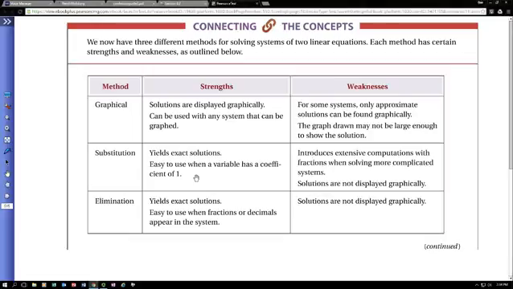Well, if you come out with something where they do not equal each other, so I end up with something like 1 equals 2, which is obviously not true, I end up with a false statement with constants. That indicates that there are no solutions. In other words, I have parallel lines. And I see a lot of errors around that because you do not necessarily have a visual of what's going on.